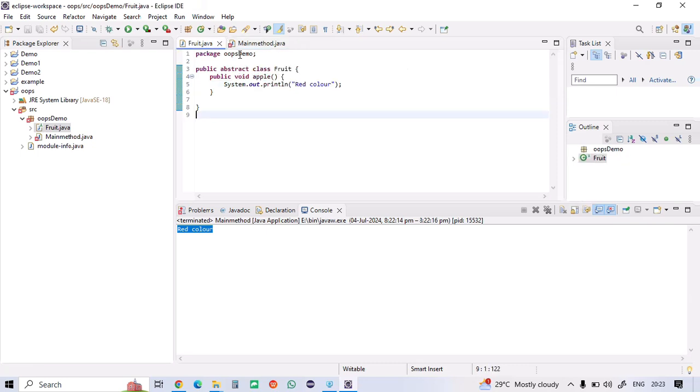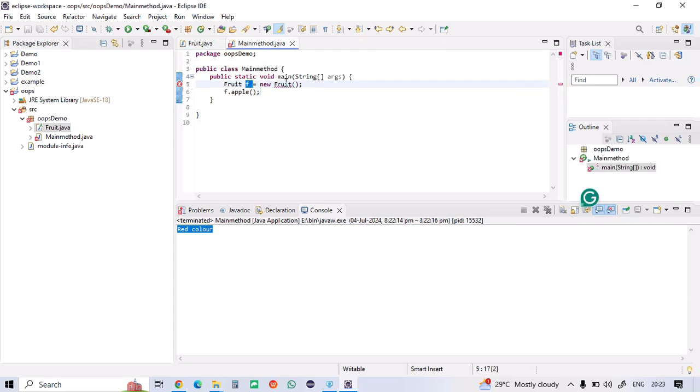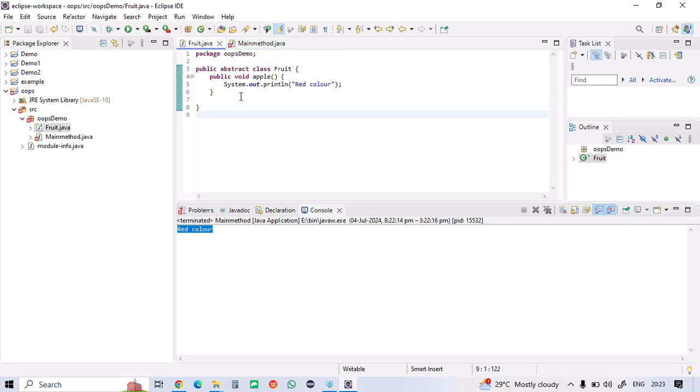Now how can we execute this program? How can I get red color in the console? How can I clear this error? If you create an abstract class, you need to create a subclass for this abstract class. Now I am going to create a subclass called color, which extends our abstract class fruit.